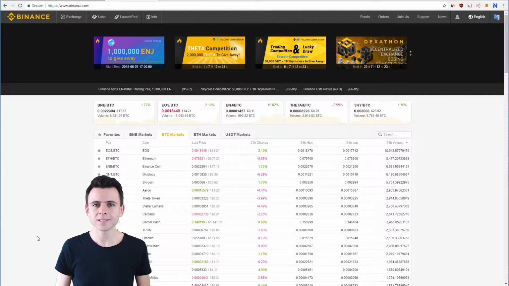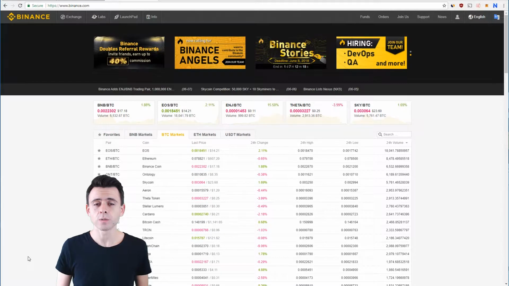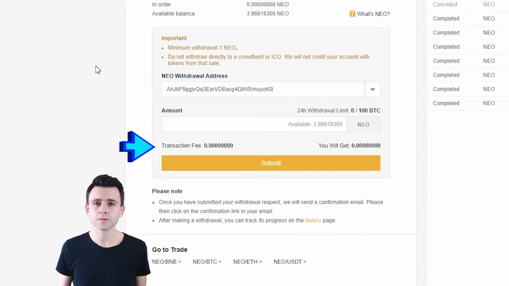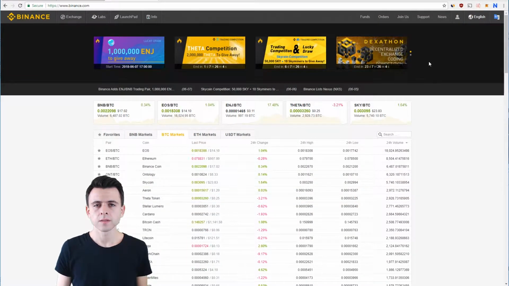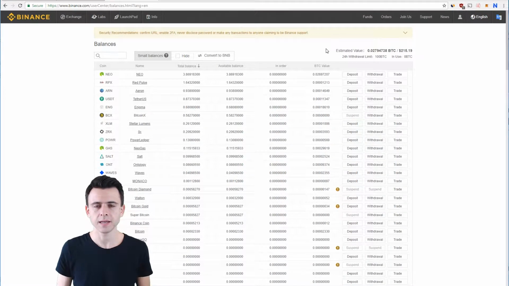Alright, so the exchange that I prefer the most is Binance. The reason that I like it so much is because it's got really good liquidity since it has so many users. Even if you're making large orders on the books, you can usually get them filled pretty quickly, the fees are pretty low, and it's also free to deposit and withdraw Neo from the exchange, so it works out great for the Neo ecosystem. So once you've gone ahead and purchased some Neo on the Binance exchange, you should be able to see that Neo in the user balances section of the website. And from there, you can go ahead and make a withdrawal.